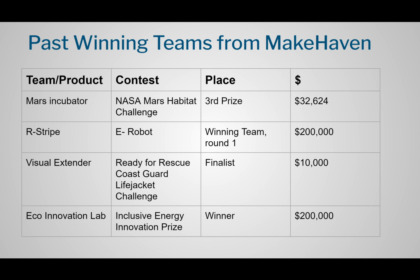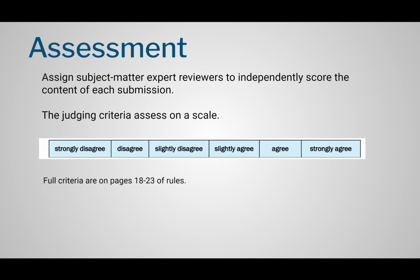And most recently, there was an organization called Gather New Haven, and we helped them to put together an application and think through a program that would be the Eco Innovation Lab, basically bringing in youth from disadvantaged situations to prototype and learn how to come up with innovations that would be relevant to their life experience regarding energy and solar and all of these sorts of things.